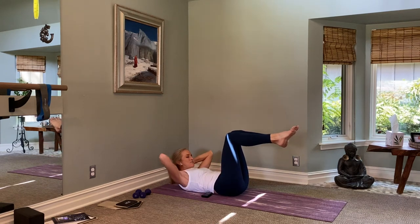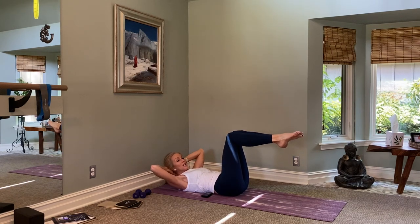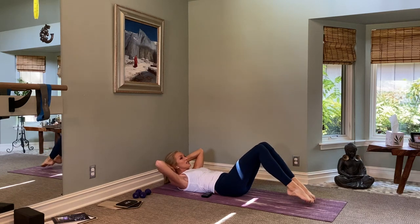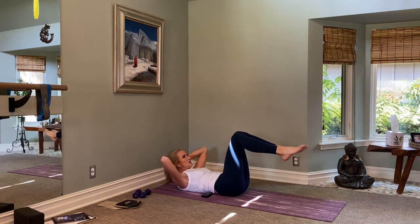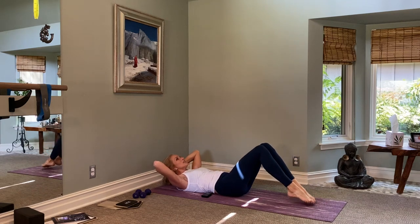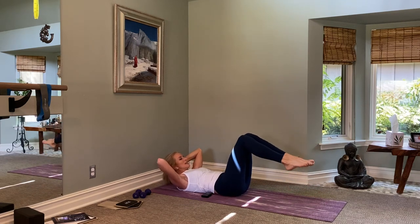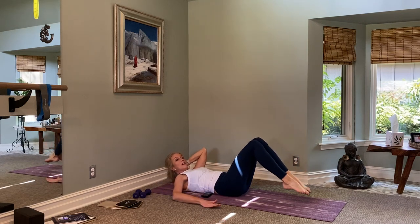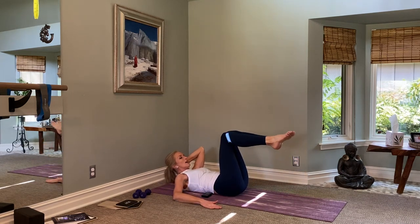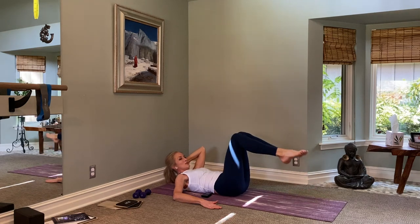All right, now for the bonus. Both toes come down, they touch, and we come up. They touch, and you come up. It's down, it's reach up, it's down. So the tricky part is to keep the spine on the floor as you lower those toes.